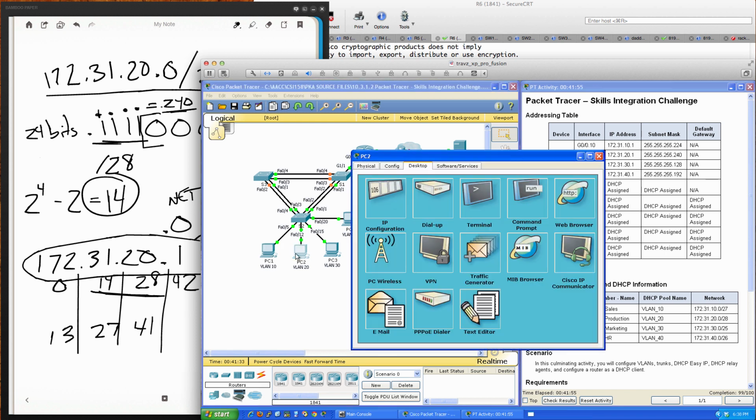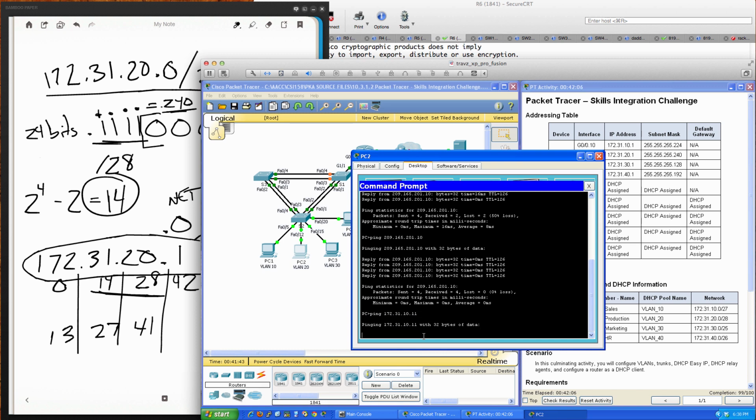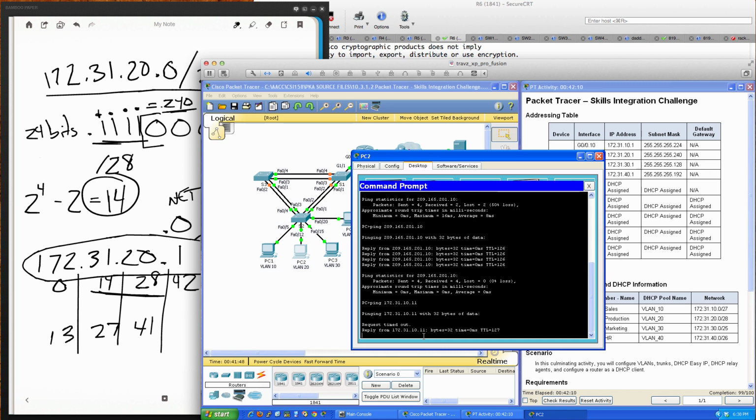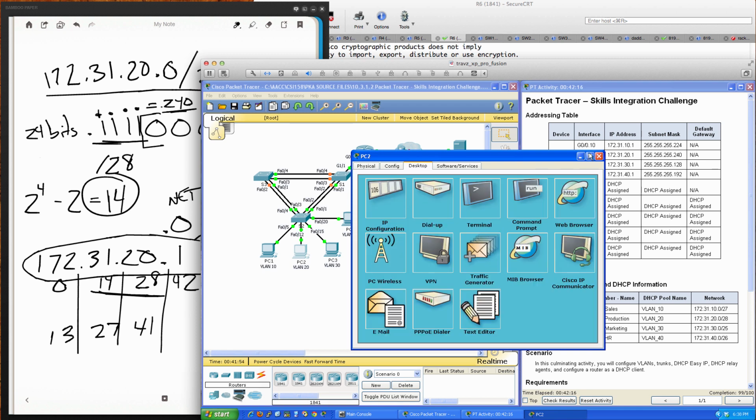Let me see if I can ping from PC2, ping 172.31.10.11. So let's see if we can ping that PC that we just assigned the static IP to. All right, so we can ping that PC.